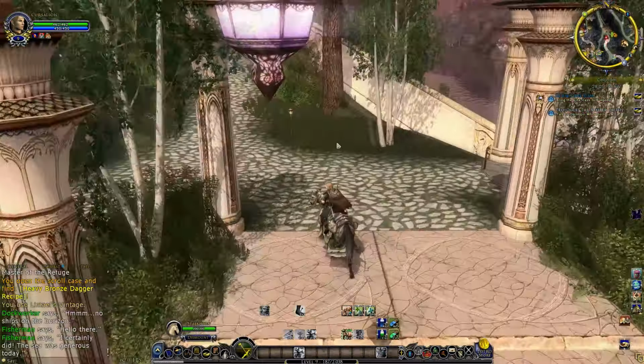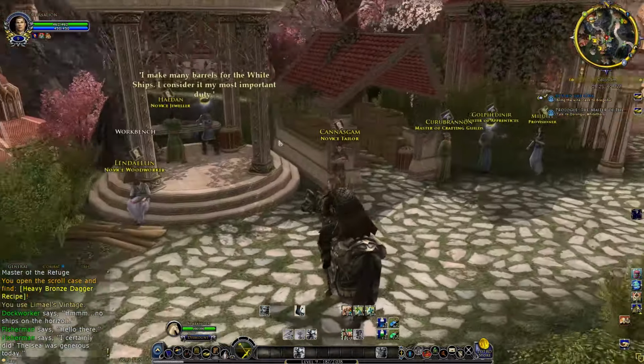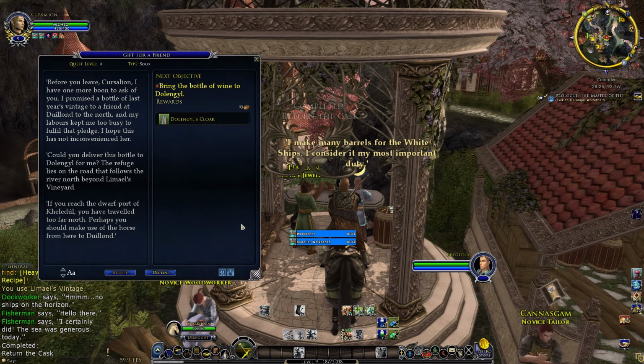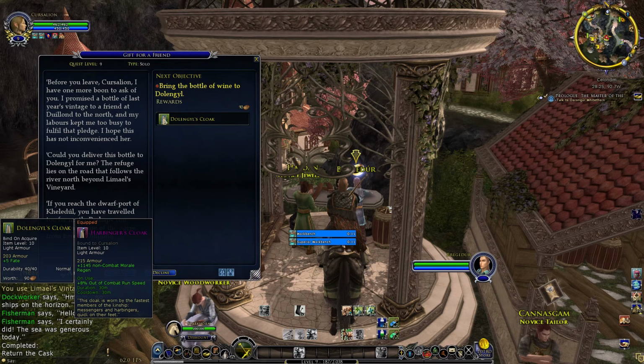It's been years since I've been in Kelodim, so this is, there we go. This is, here we were. Sweelide Melan. Alright, finish. Bring the bottle of wine to stay a moment? Get a cloak that we will not use because our out of combat run speed is on this cloak.